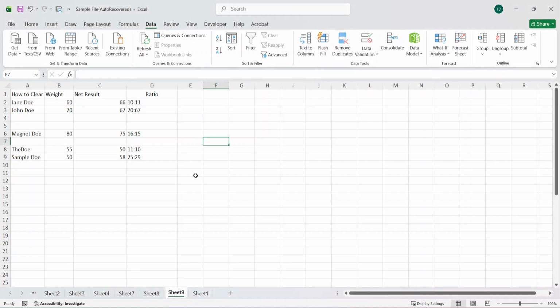If you need to split first and last names in Excel, there are 4 methods depending on your version and needs. I'll walk through each one so you can pick what works best. The first method is text to columns, which is the quickest option if your names are simple.